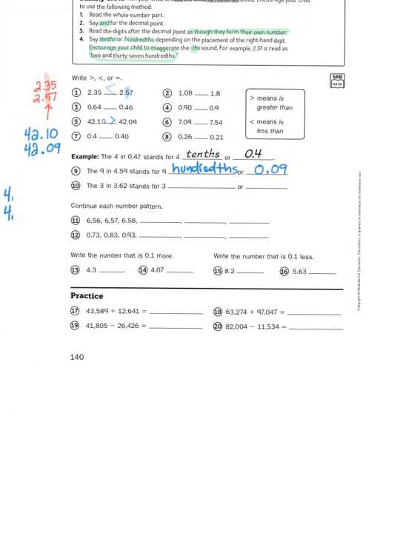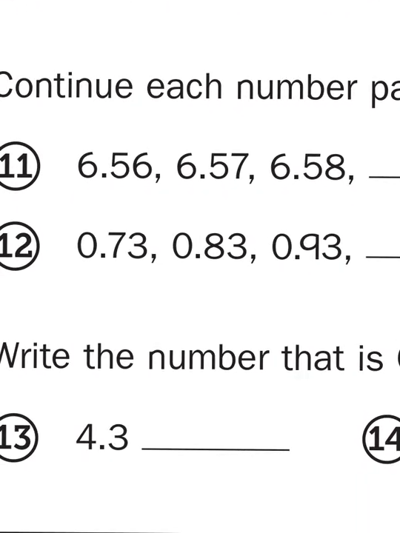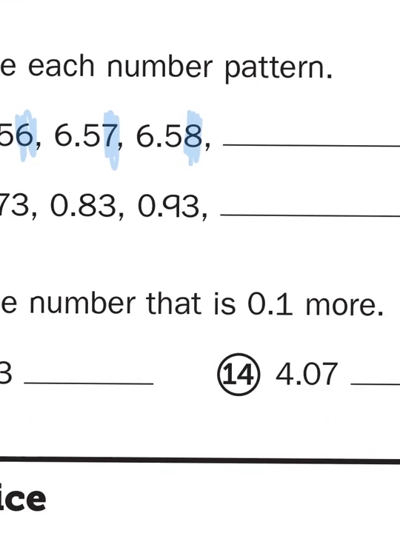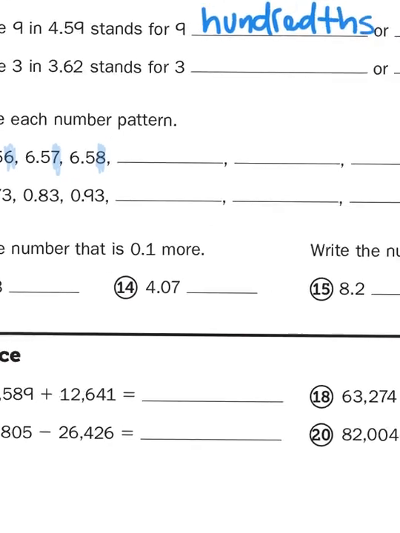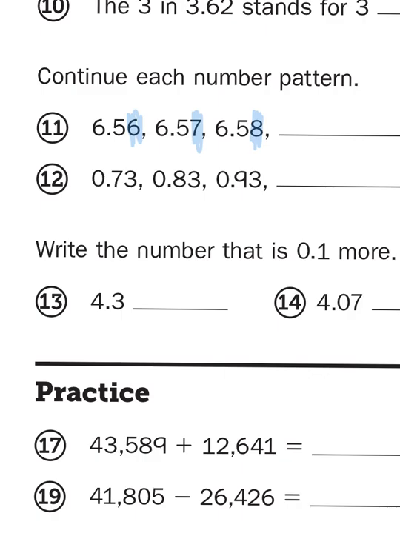And then here, numbers eleven and twelve, I am continuing a pattern. Now, if I look really closely at the first three numbers in number eleven, I see that the only thing changing is the hundredths place value. 6.56, 6.57, 6.58, 6.5... well, I bet you can figure it out. So what comes next? One, two, three more numbers. What comes after fifty-eight?